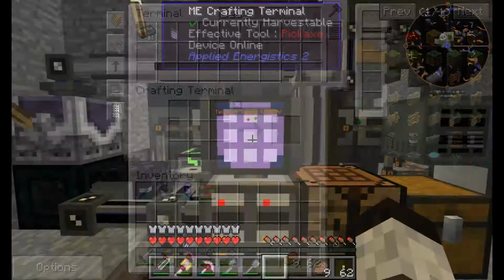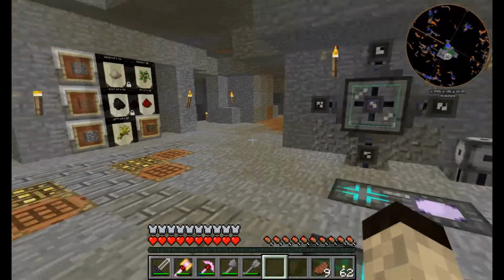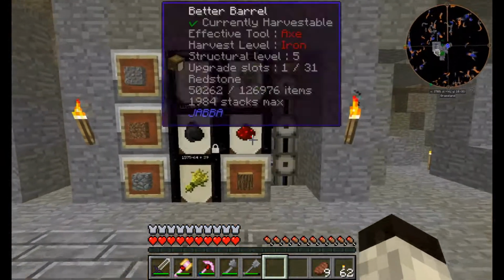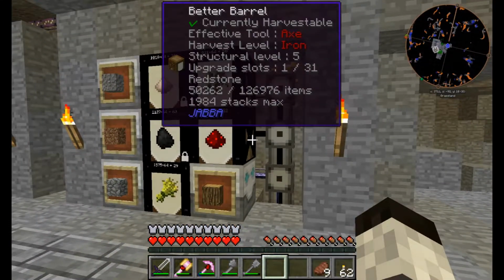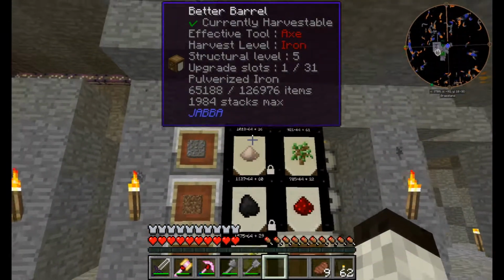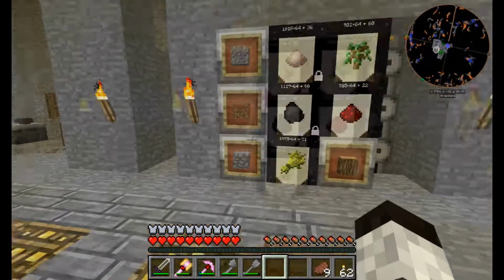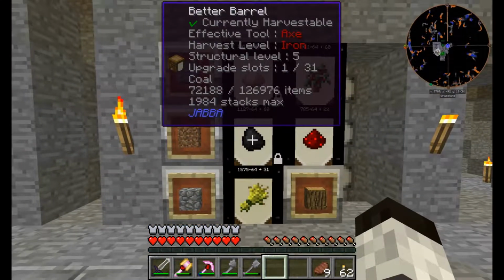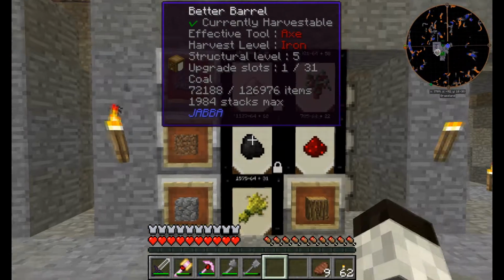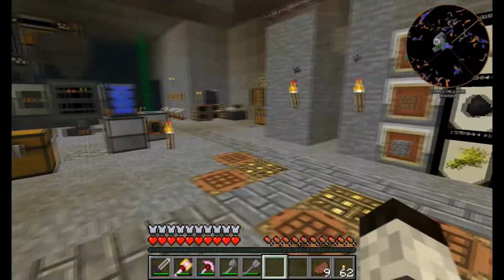It's just one of those things that it's really great to hold a ton of resources in a really small amount of space. And aside from that, a little bit of storage here. These are all storage buses hooked up to some storage units. Pretty straightforward. I got the heaviest hitters, went through my... I'd like to highlight it, but the big chart is in the way. Barrels, deep storage, really nice.